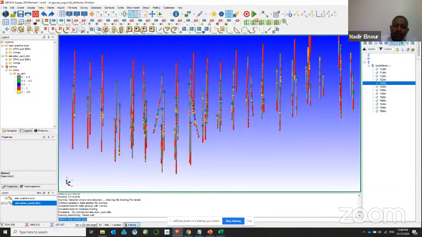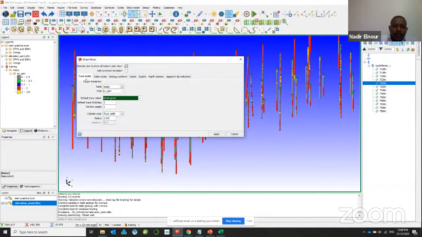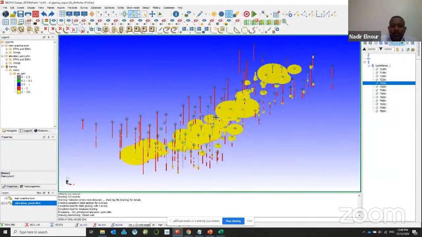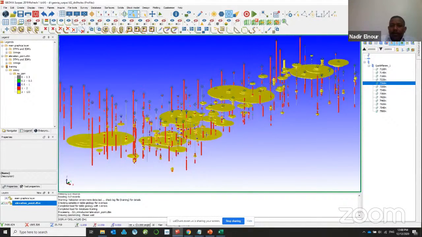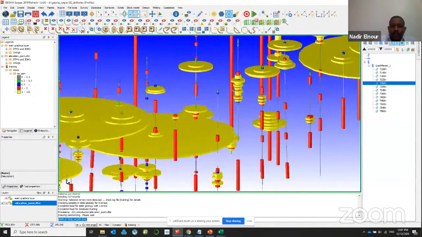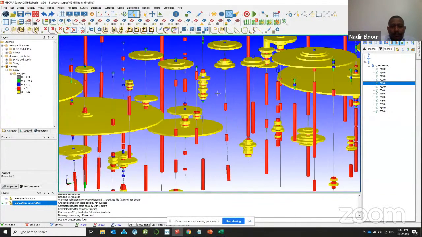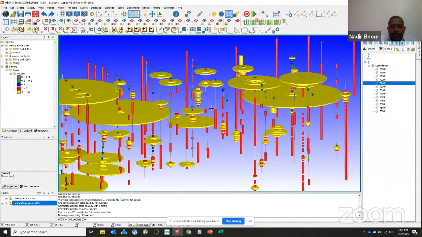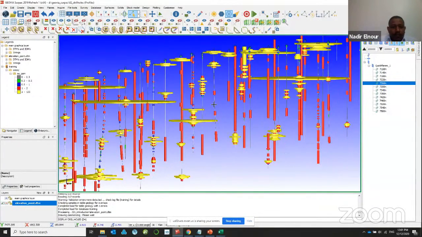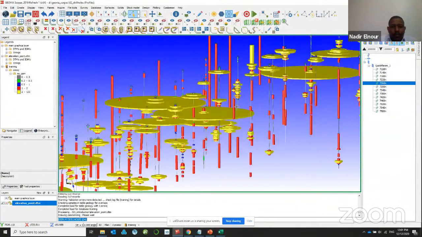If you need to have a variable cylindrical, we will just work with the trace. We can make it variable width. Then we apply. Then for now, we just know where our super high grades are and where our medium grade is. You can put your topo, and then you can see.